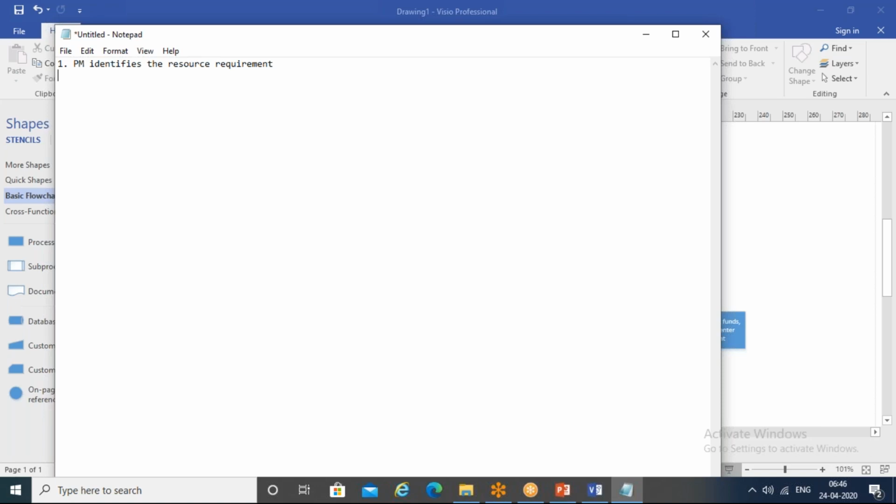Okay, all right. So once the project manager identifies the resource requirements, what do they do? So how will the project manager identify them, and how do they plan it? Sometimes when we start a project or for an ongoing project, there is some resource needed for that project or for some particular work, some resource which is not available currently in that team. By that, the project manager can identify that we need this kind of resource.